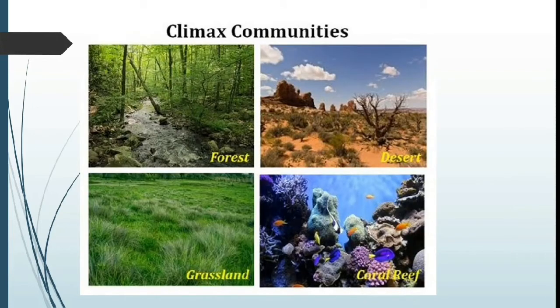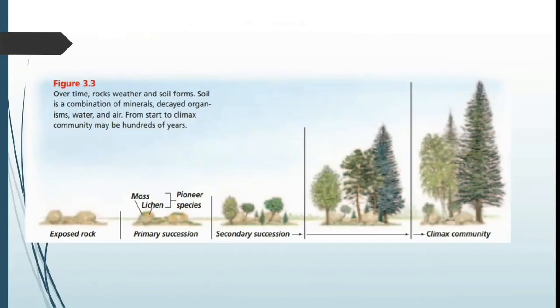Climax communities. A stable, mature community that undergoes little or no change in species is a climax community. A climax community may last for hundreds of years. Stability or equilibrium does not mean that change stops. Change is dynamic as the number of species may rise and fall in an area. As you can see in Figure 3.3, we have an illustration of this.